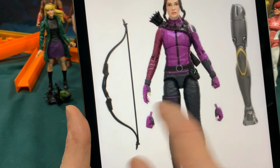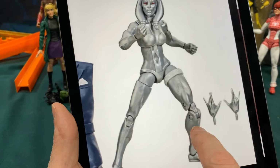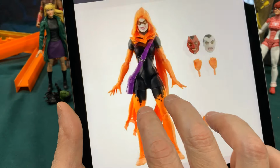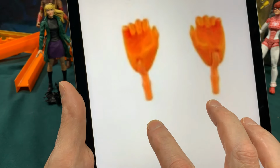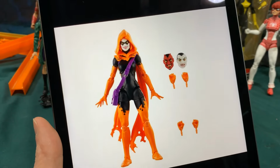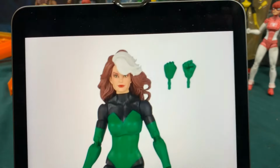The new young Hawkeye. And then this figure, which I was planning on buying because she'd make a great robot woman for the He-Man group. Again, fist hands, open hands, not what I'm looking for. This figure, fist hands, open hands, again, can't hold anything. This figure here, surprise, surprise, she has open hands, fist hands, and grasping hands. Yay! But again, only because she has to hold the masks. If the figure has to hold something, they'll give her hands of some sort to hold it. Here we have another Rogue, and again, open hands and fist hands.